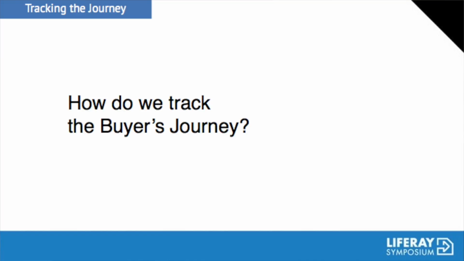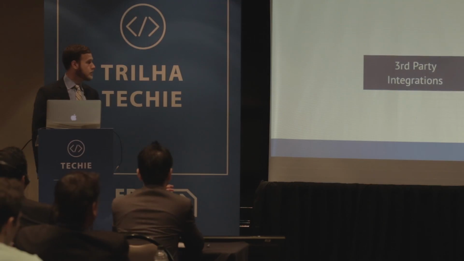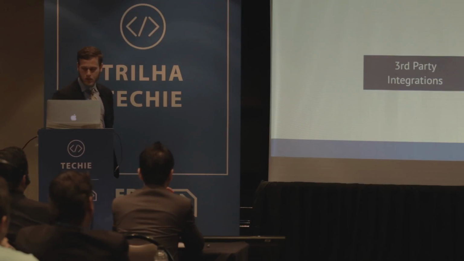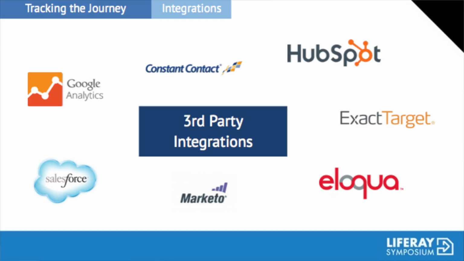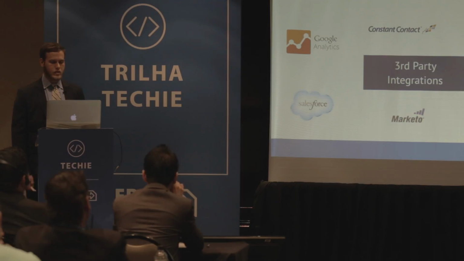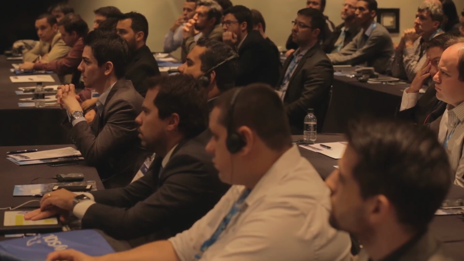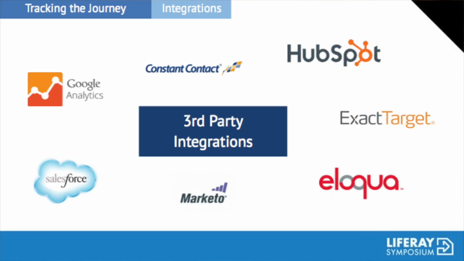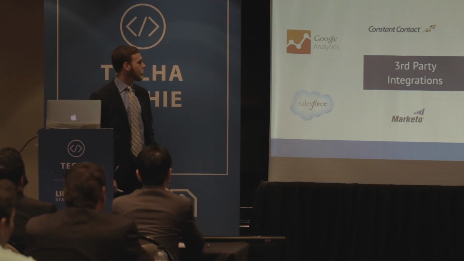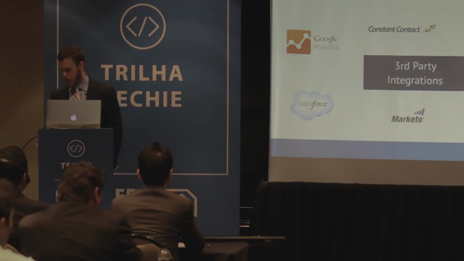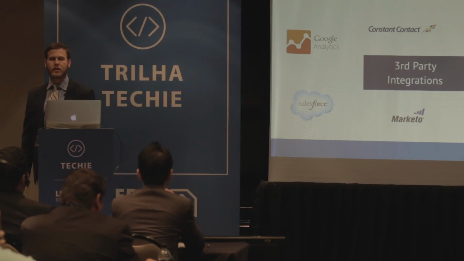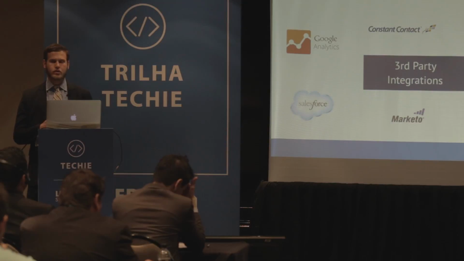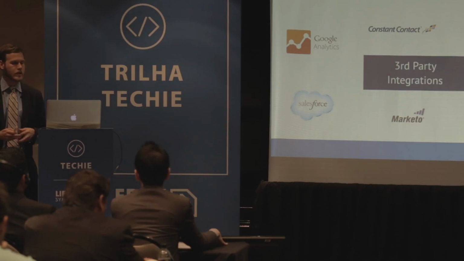So how do we track the buyer's journey? The main key is third-party integrations. So there's all sorts of CRMs, different things that you can integrate with Liferay. We use HubSpot right now. We're using a number of these things. We have Salesforce working as well, and Google Analytics. All those things, I'm sure all of you are also using lots of third-party integrations. And they're very useful and very helpful. And the nice thing about Liferay is it can bring all of those things together so you can utilize exactly what you need.